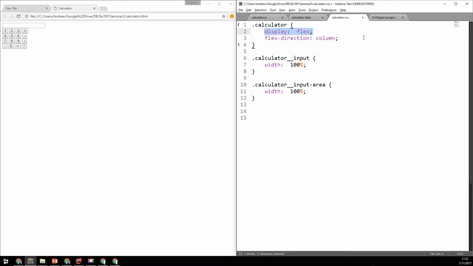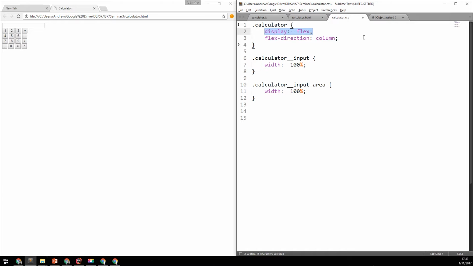Actually, not always. We sometimes want to use a block layout. No, when we say display flex, it will only change how children elements are positioned. But the element itself, for its own parents, will be positioned like a block.